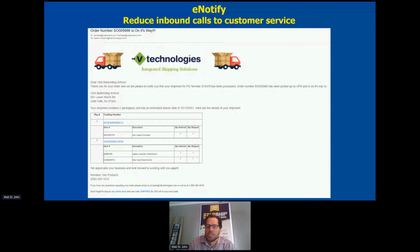They're going to receive this nice branded email through StarShip, and then they would receive one from the carrier if there was a delay or an exception. Even you could link in sales reps, have StarShip automatically pull in their email address and then send that delay email to your sales rep, and they can be proactive and automatically reach out to the customer and let them know that, that package, they were supposed to get it on Friday. Unfortunately, it's been delayed. They should get it on Tuesday.